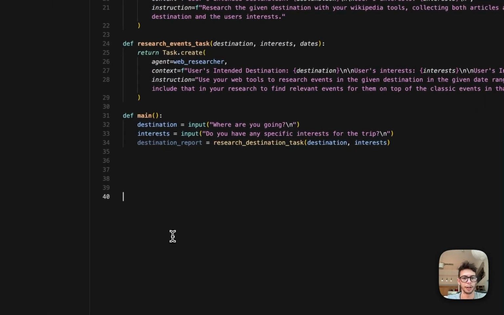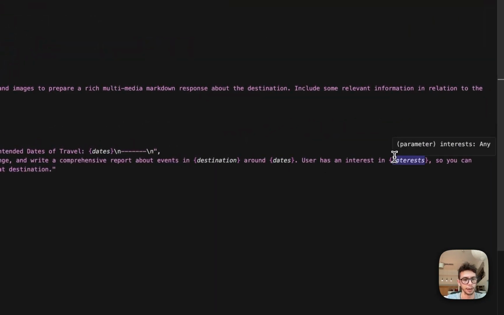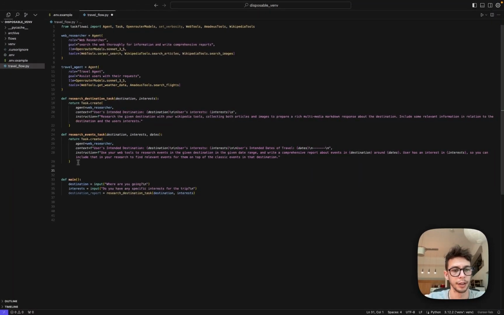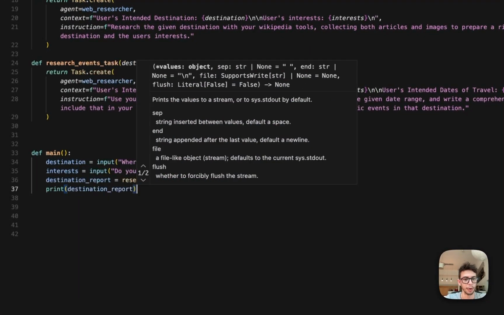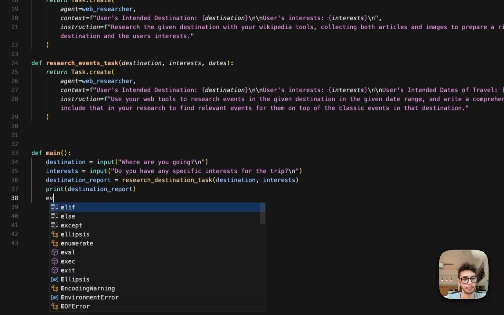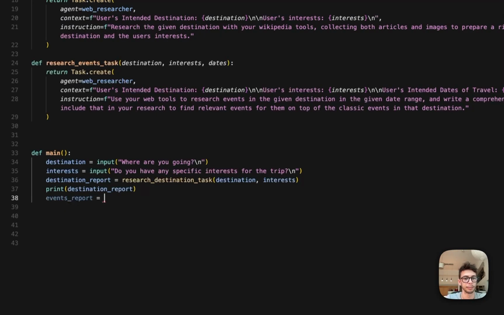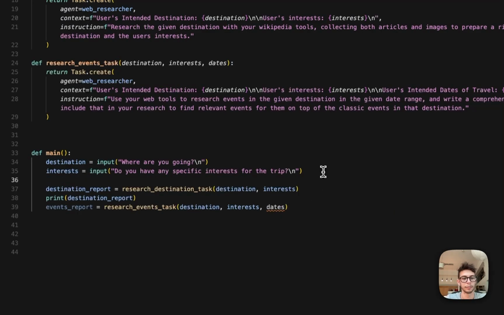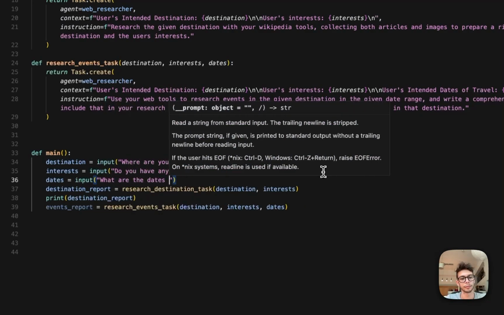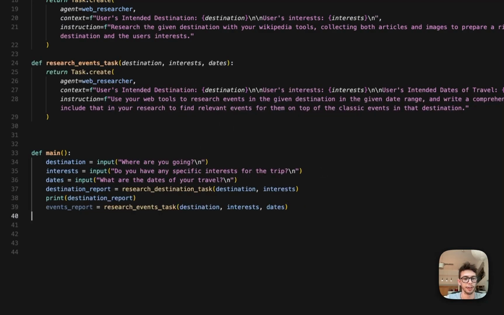Here we just instruct it to use web tools to research the destination around the time of date, and to include some information about the interests of the user as well, to find more tailored events. We'll print the destination report, and then we can pass now the next task. It's going to be produce that event report. And we'll have to make sure to collect the dates as well. And we can print the events report.